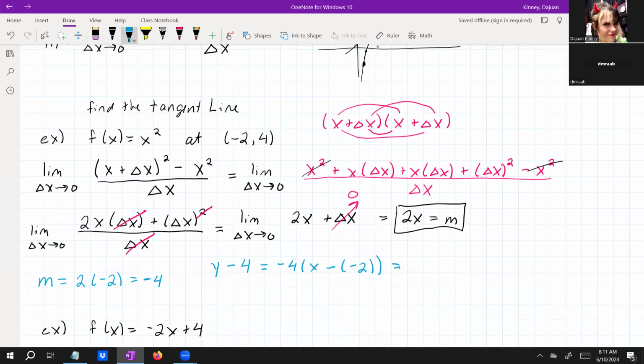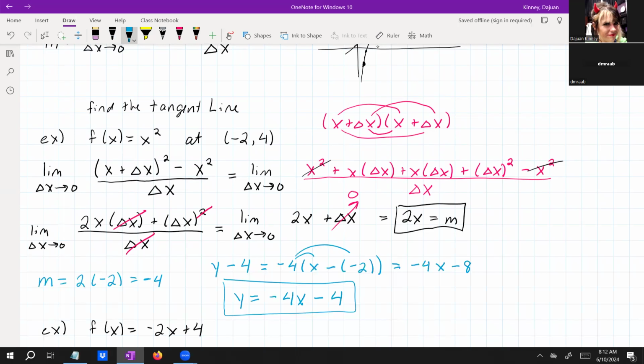Let's clean up the right side a little bit first. Gives me -4x + 2 times -4 is a -8. This is weird. Add 4 to both sides. Sorry, my math is bad looking today. I get -4x minus 4. If I skip too many steps, please pause and scribble that out yourself so you can see where it's coming from. But that's the slope of our tangent line.